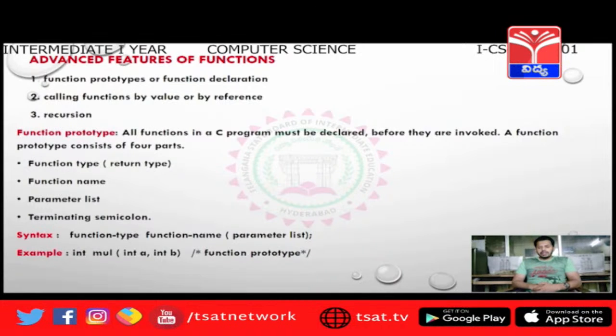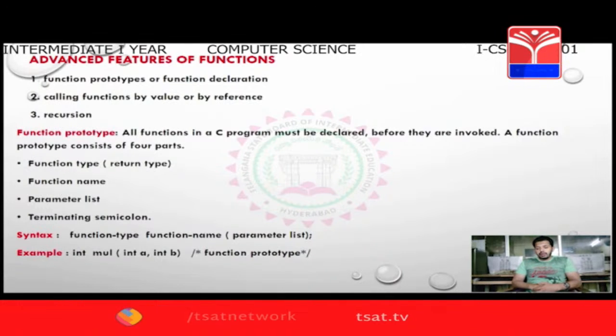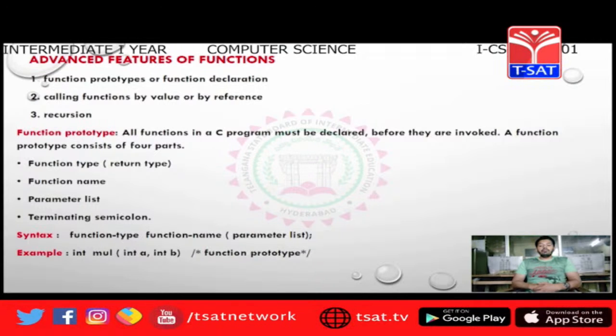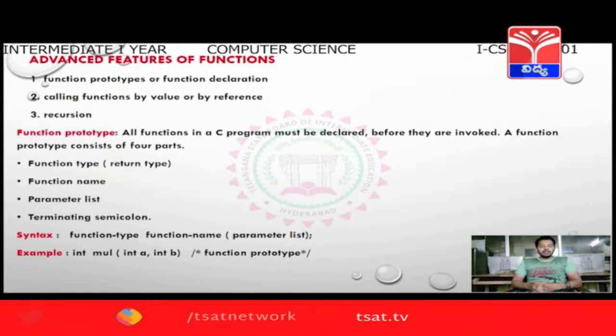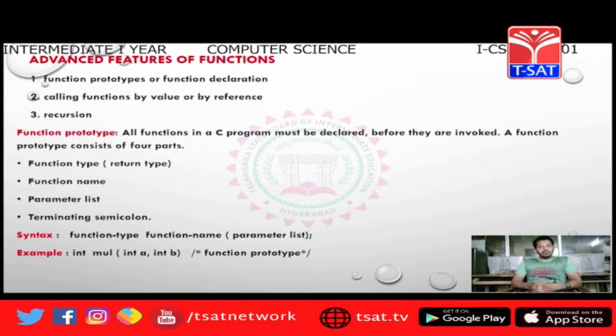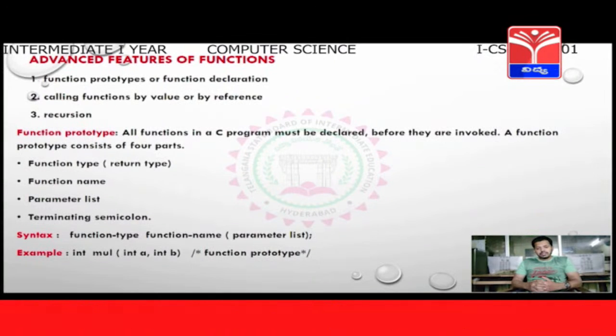Now let's see function prototypes. All functions in a C program must be declared before they are invoked. Means whenever we are invoking the function, we must declare that function. A function prototype consists of four different parts.